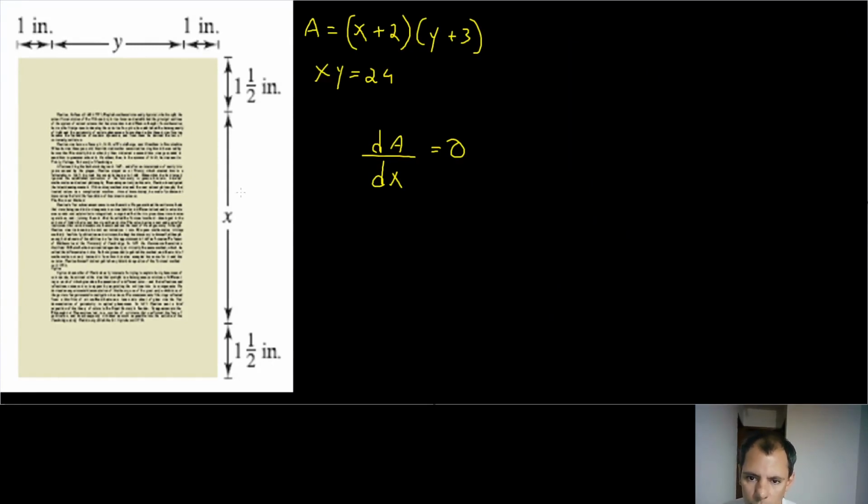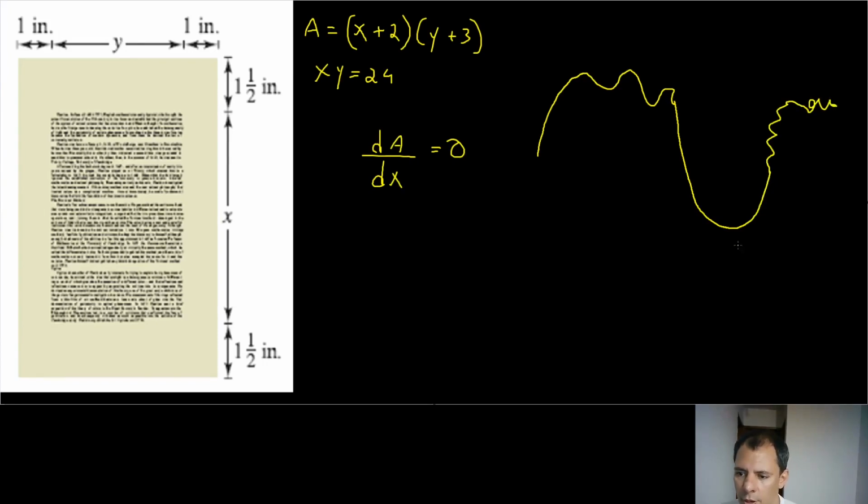So what's going to happen? As you choose the wrong X and Y, you're going to have huge amounts of paper, maybe like that. I don't know if this is what the graph will do. It's just a hypothesis here. I'm just supposing that this is what the graph will do. But at some point for X and Y, you're going to choose some value that's going to use the least amount of paper right here. And then the amount of paper just keeps growing and growing and doing crazy stuff in here. So what you want is to find out this optimum thing.